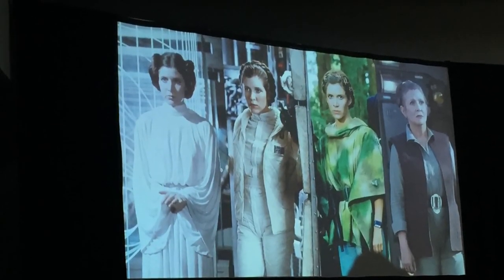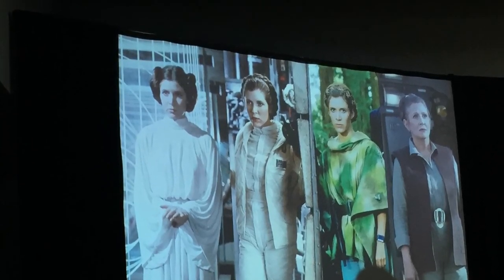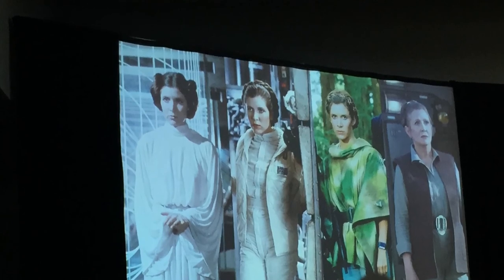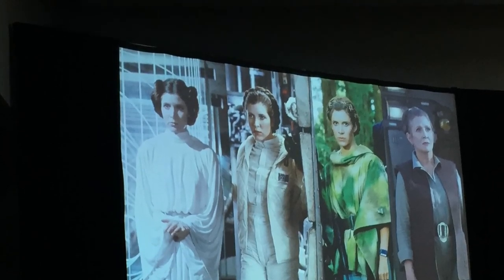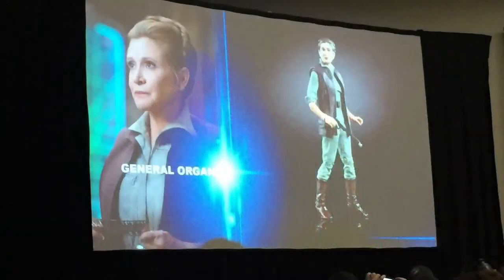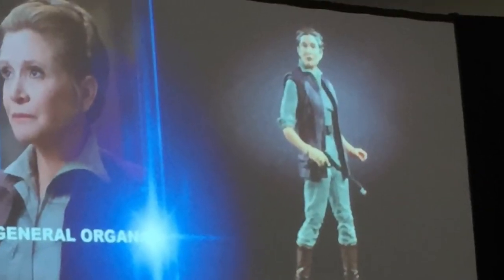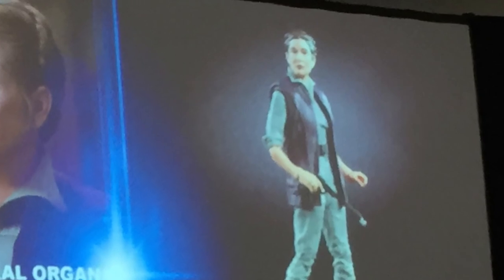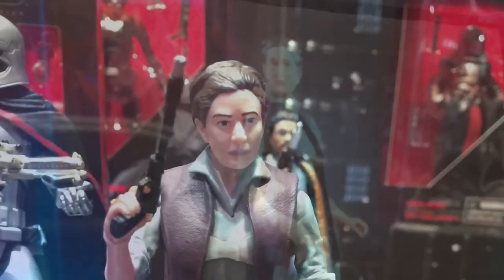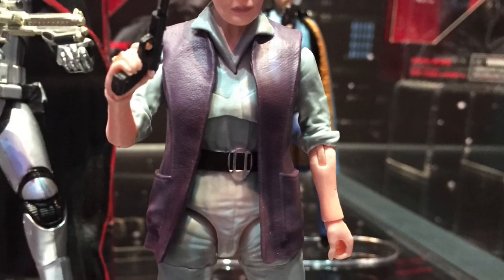And we're doing lots of other stuff with Leia and characters as we'll reveal over the coming months. But we wanted to kind of bookend her iconic tenure with Star Wars. And so we're going to bring General Organa from Episode 7 in. So there she is. Wow. You know, carrying the other leader, Princess Leia and the other leader. So it's absolutely wonderful to do that. Comes with a removable jacket so you can do as much as you want and take it off and do whatever you need. So really, really important to have her.